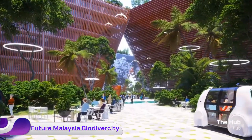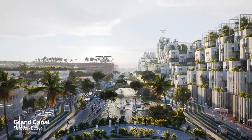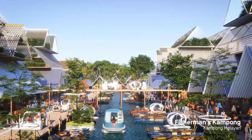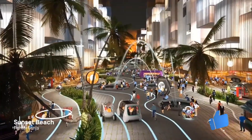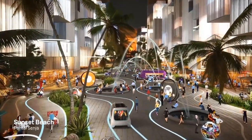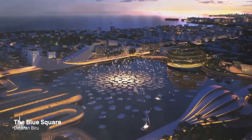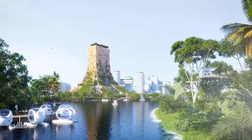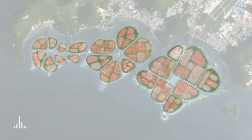The concept of Penang Biodiversity refers to a significant and ambitious land reclamation project in Malaysia, specifically off the southern coast of Penang Island. Designed by the Danish architecture firm Bjarke Ingels Group in collaboration with Ramboll and Heges, it aims to create three artificial islands intended to be a model of sustainable urban development, balancing economic growth with ecological preservation. The master plan envisions three distinct islands, each designed with mixed-use districts.